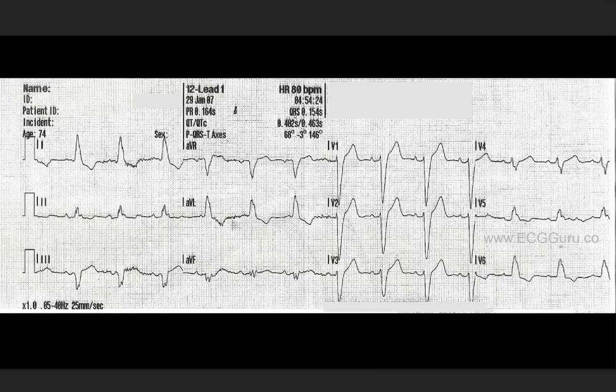First, foremost, most important, we have to have a wide QRS. Anything over 0.12 seconds, or anything 0.12 or over even, is considered wide. And this one is 0.154 seconds, so it easily meets that criteria. In this case, you can see it with your eye too. It's very, very clear to see. So that's the first criteria, wide QRS.